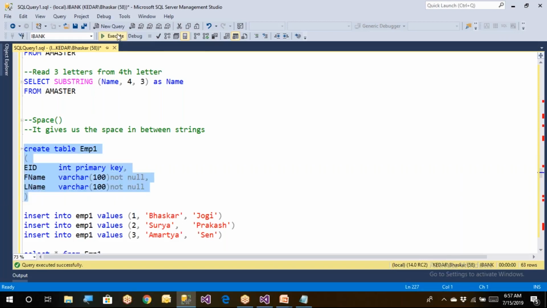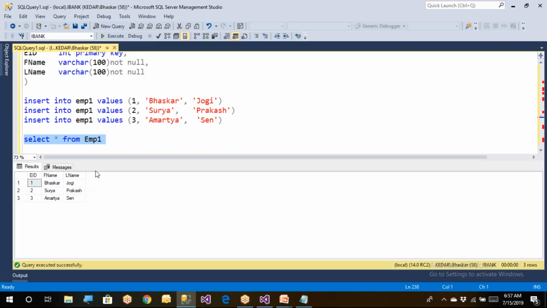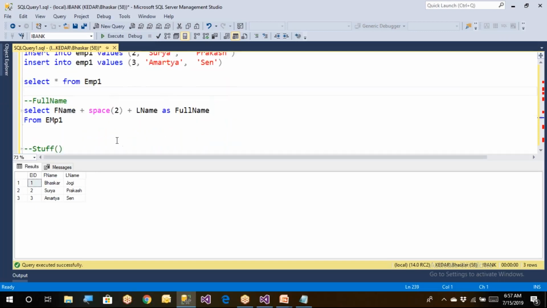I have the employee one table. I have the data, right? Bhaskar Jogi and something like this. I wanted to concatenate with the spaces. Okay. So Bhaskar space, if you don't have any space in between, what is going to happen?